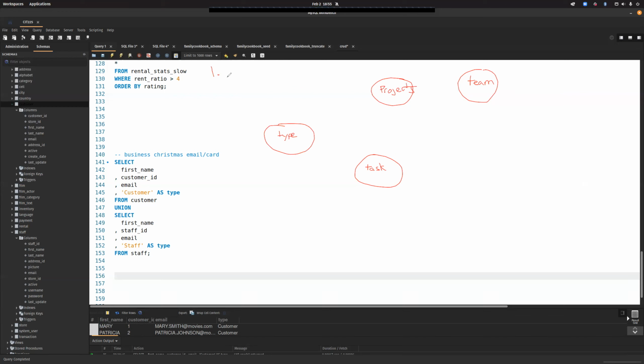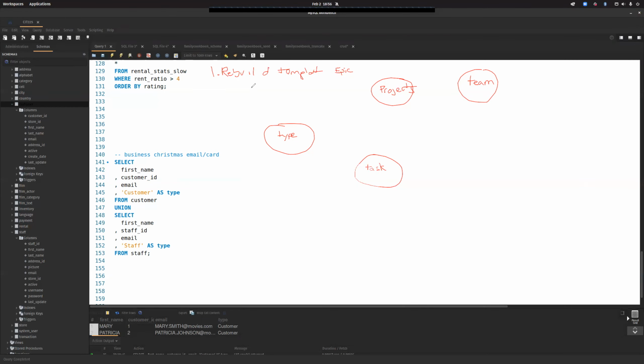Let's say task 1 is, I want to rebuild a web template. That's the task, but its type might be what we call, in the programming world, an epic, which means it's a long spanning project. That's one task, but underneath it are a bunch of children, or something like that. That can get real complicated real fast. So if you want complicated, let me know and I can walk you through it.